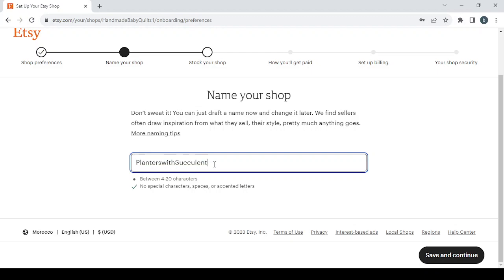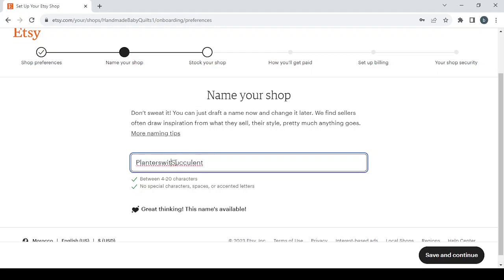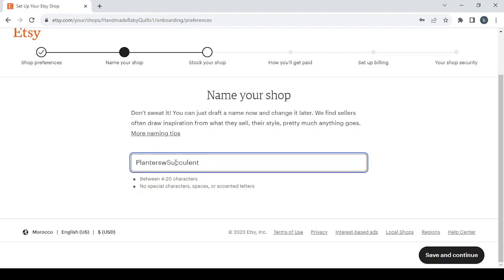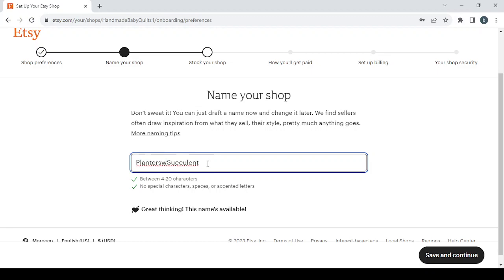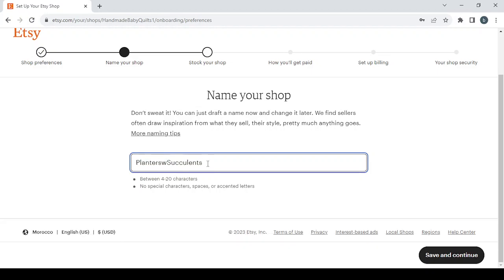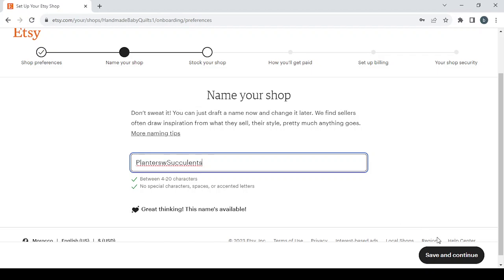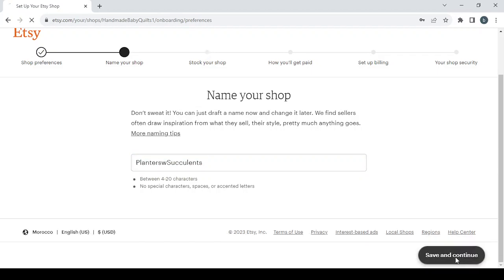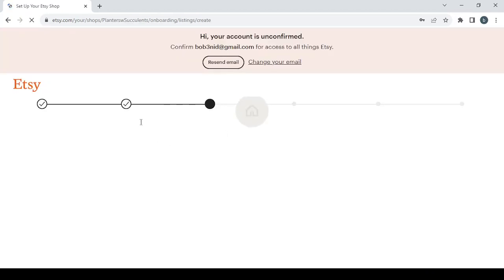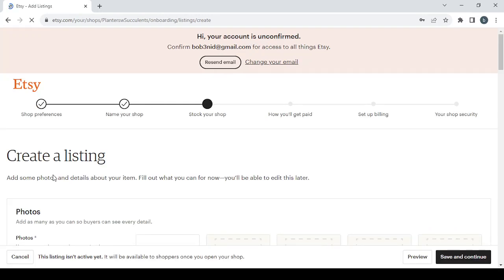The name is still long. Let's leave it like that. Then click on save and continue to proceed to the next step, which is stocking your shop.